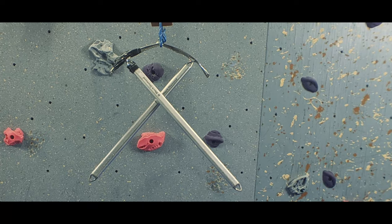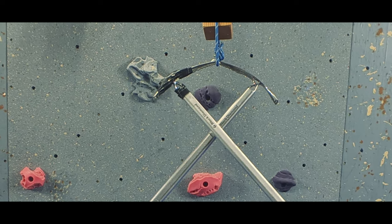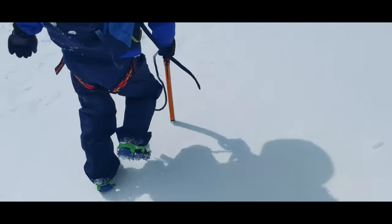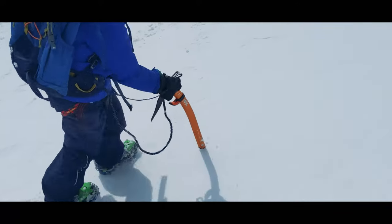A few words about customization. If you only use your axe for brief periods in late-season snowfields, you probably don't need to add insulation. But if you're going to be out in the cold for extended periods, the metal of your axe conducts cold when the spike is in the snow. Most mountaineers take closed-cell foam or permaloft and tape it to the head of their axe to keep insulation between their gloved hand and the metal. Leashes can also be a good idea to anchor in or at the very least keep you from losing your axe if you drop it while changing hands or performing other techniques.